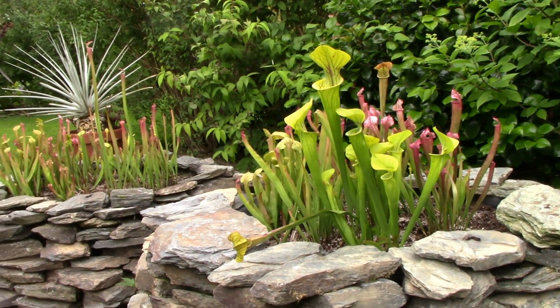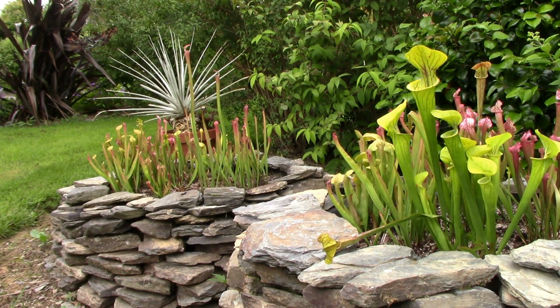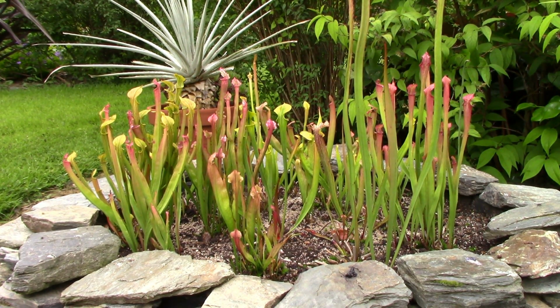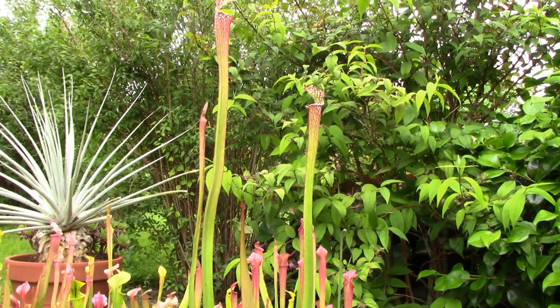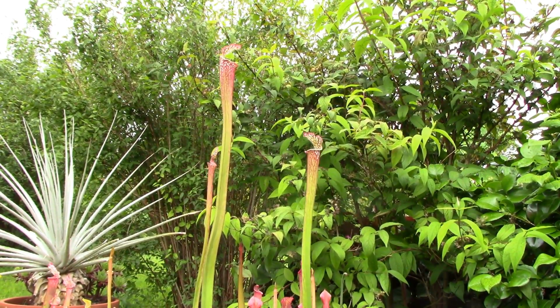So now we're going to take a quick look at this other planter over there, and I see a very skinny but very tall Sarracenia. Now generally speaking, this planter seems to have ended up with the skinnier of the Sarracenia. I won't say that they are punier in terms of clumps, but just that their natural genetic makeup is such that they tend to be skinnier. Speaking of skinny, let's take a look at this one here that is still holding itself upright. Look at this! So tall! We're gonna have to measure that.